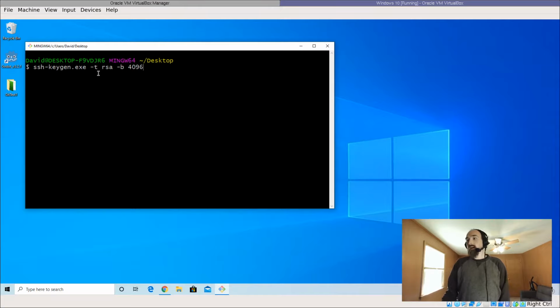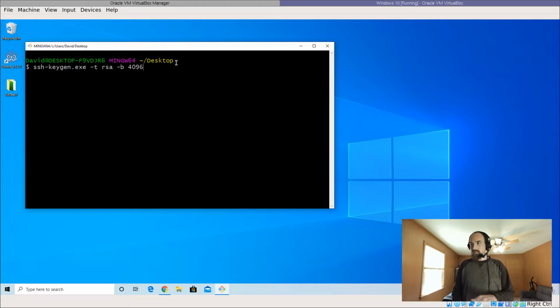In any case, really quickly about what this command is doing, the -t is the type of SSH key. We're generating an RSA key. There's a couple of options. And the -b is the number of bits in the key. We're generating a 4096-bit key. These two values, RSA with this many bits, is a reasonably secure default for right now, for this moment in the year 2020. In a bunch of years from now, there may be different settings that are considered secure best practices. For now, this is fine. This should last you the next couple of years.